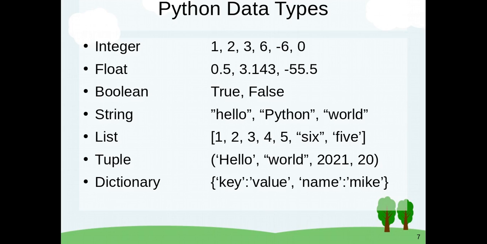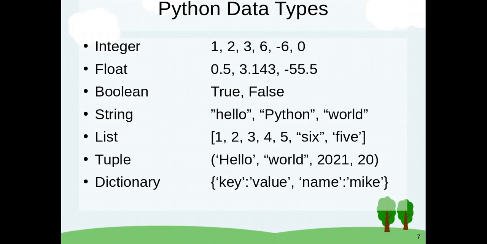Next to the last is the tuple. The tuple is very much like the list, but one distinct difference is that while the list is mutable, that means its values can be changed along the line, a tuple's values cannot be changed once they have been assigned. So they have a kind of constant nature, where you don't get to change their value once you have assigned them.